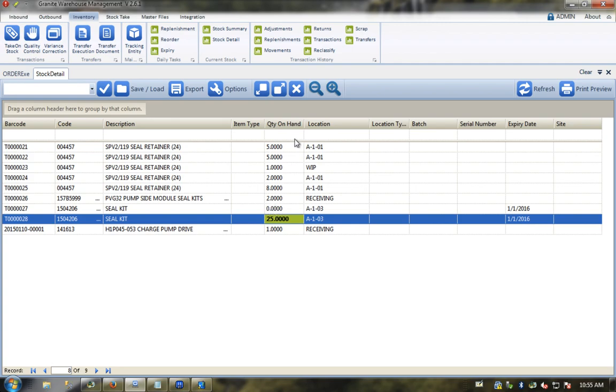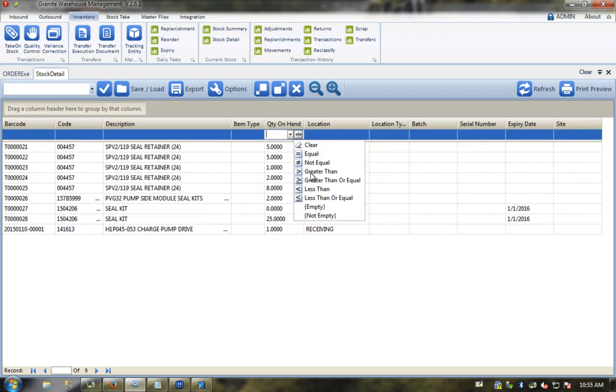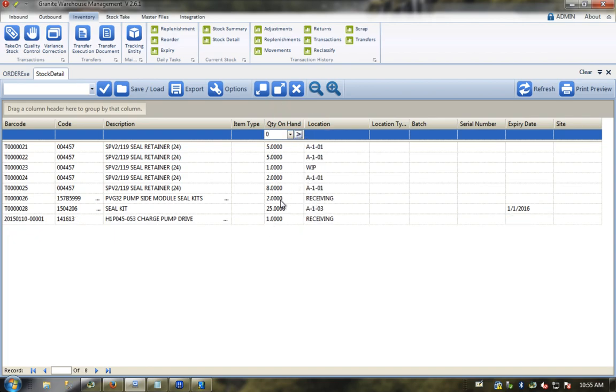Now, what we normally do is we hide it by putting this filter over here that it's greater than 0. And it hides it, and then we save that as a standard configuration so it doesn't show the 0 box. But one of the reasons that we do have the ability to show a 0 box is that it's possible to have a container that is labeled as a tracking entity that carries a 0 quantity, and then I keep on filling it up and then emptying it down to 0 again. So we can show 0 quantities.